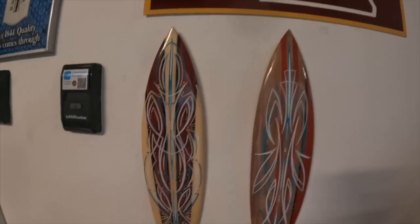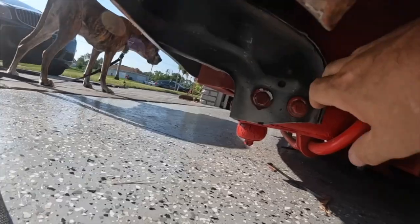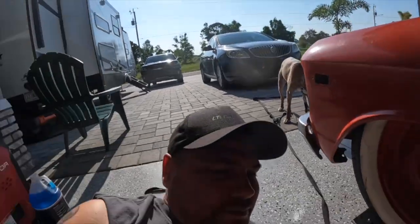I gotta do something about the lights in here. That's better. I haven't done much with the lights in here yet because, well, I got that. But days are getting shorter though. I'll have to think of something. Because when it's dark out there, I can't really be hanging out in here with you guys. It's too dark. So I definitely need more lights. Especially when these doors are open.